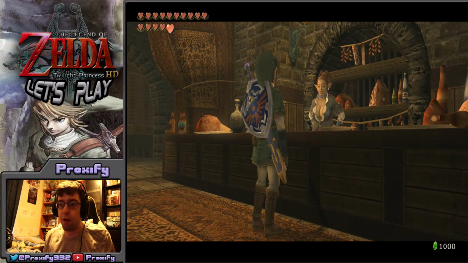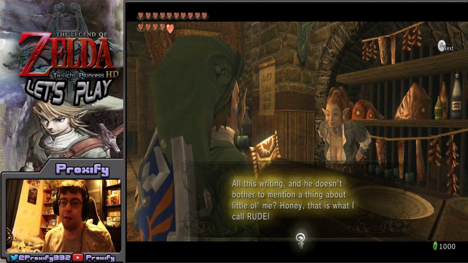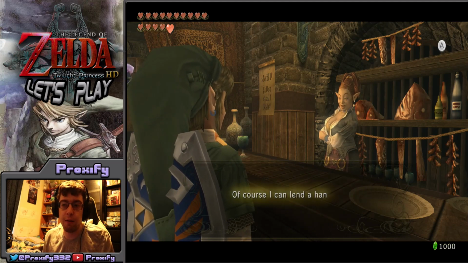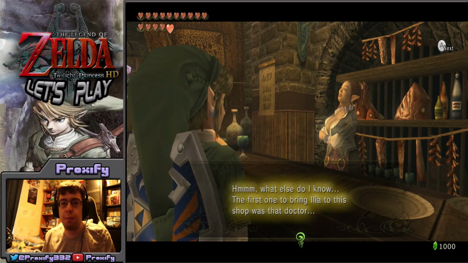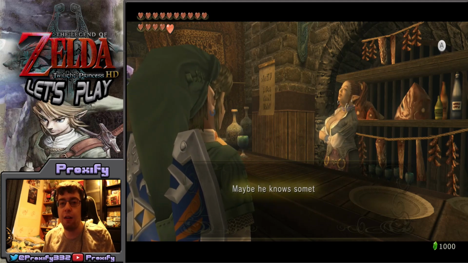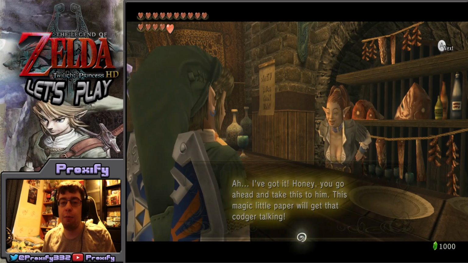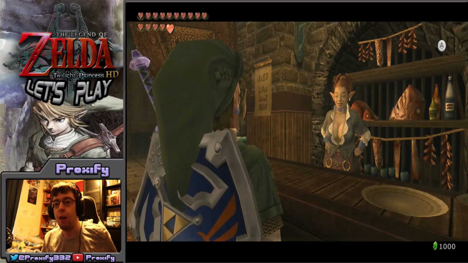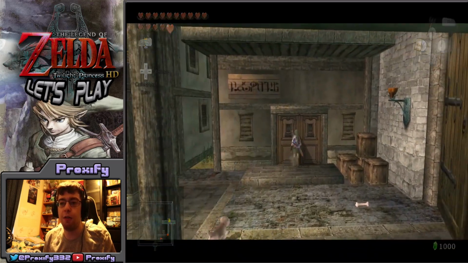But now we are back over at Telma's place, and we'll have to pass along this letter, and now she'll give us the next thing that we need. While you are inside the witch doctor's place, there is a scent you can pick up for Wolf Link, and that will switch from the reekfish scent that we've been using since the Snow Peak Ruins to this other scent, which will help us out a little later.